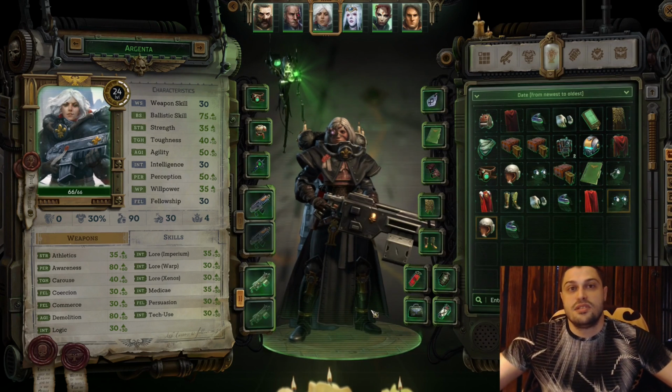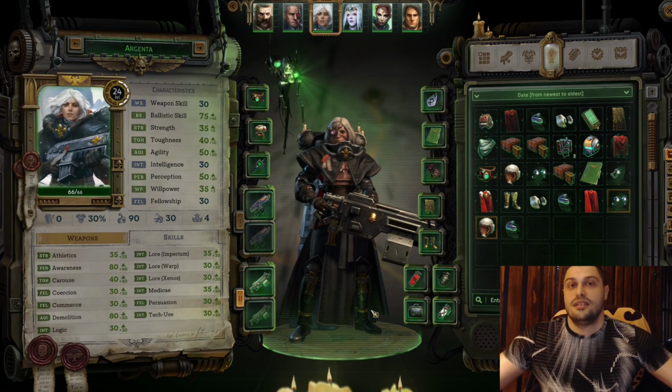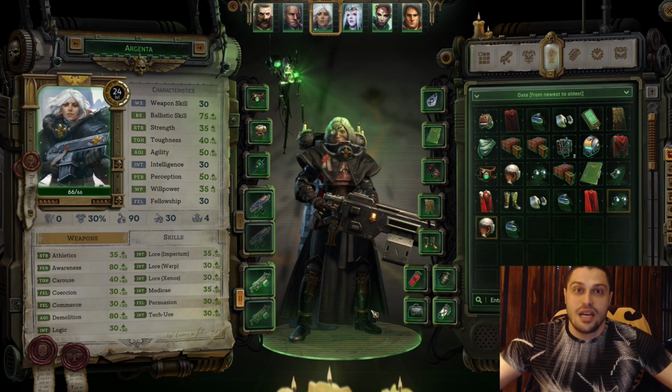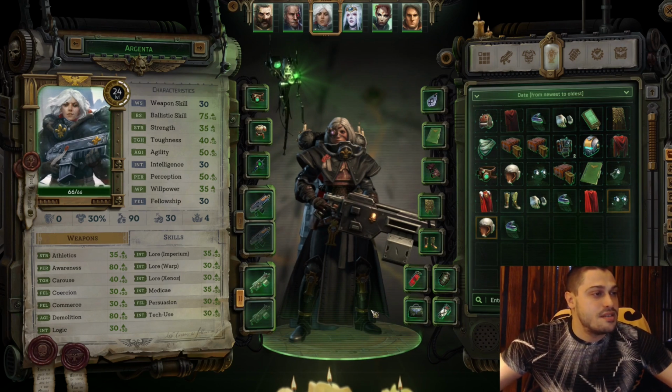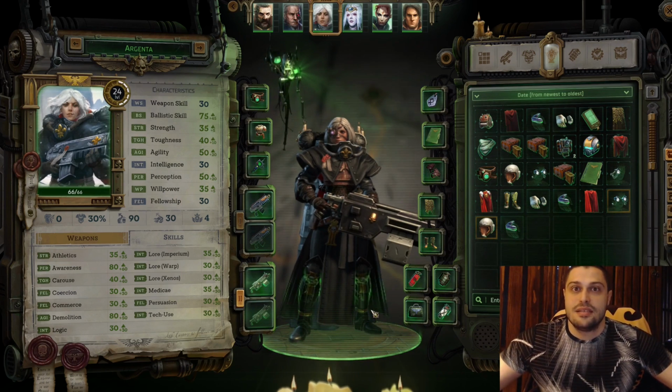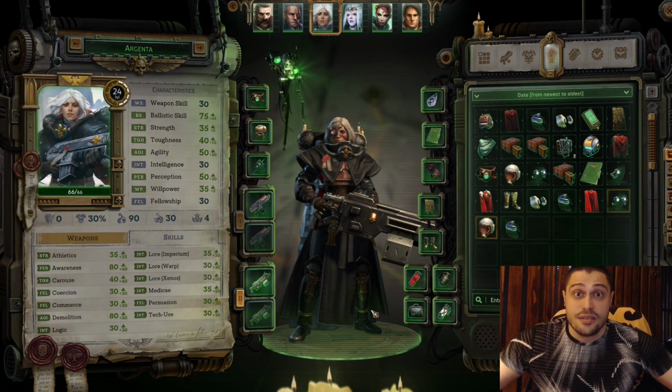What items do we want on Argenta? We want critical chance, critical damage, we want medium armor, we want bolters, and we want utility items that can provide awareness or demolition. And that's about it. The stats that are green, that's the one you want to go for. All of the stats that you see that are higher, 80, 80, 70, 50, 50, those are the stats that you want on Argenta and on all Argenta gear, basically.